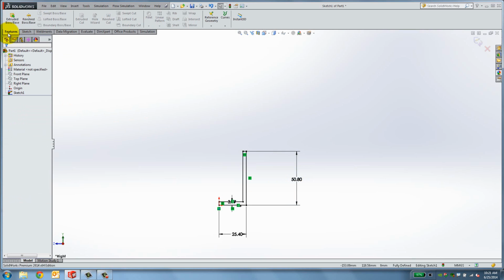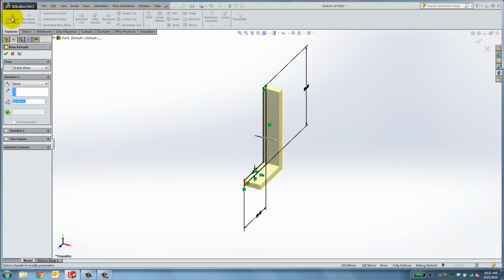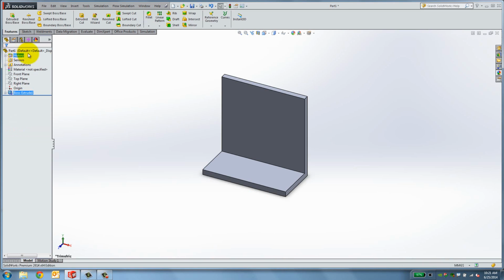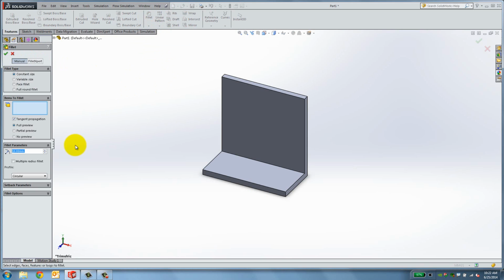Go to the Features tab and click Extrude Boss Base. In Direction 1, use the drop-down menu to select Midplane and type 50.8 mm for length, then click OK. Use Fillet from the Features tab to create rounded edges. Set the radius to 6.35 mm. Select the edge, then click OK to accept the feature.